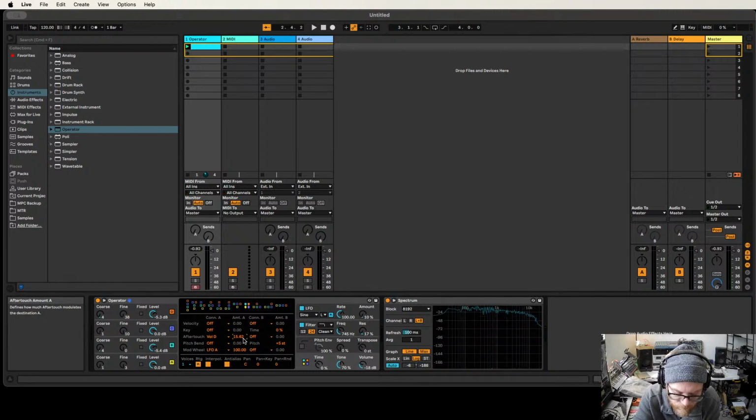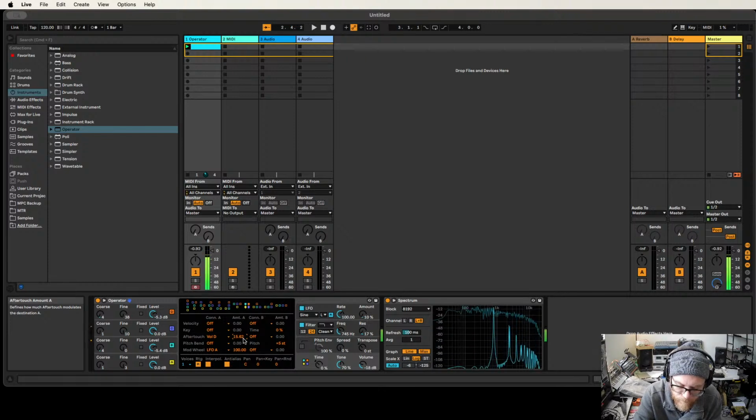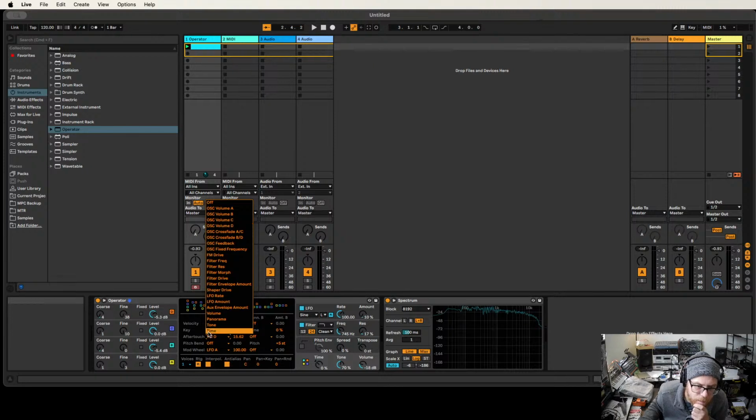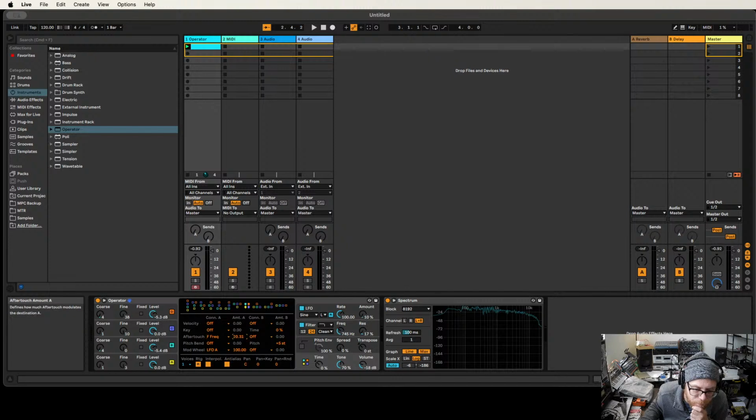Okay. I don't know if that's really doing anything. I guess we could just use it to open the filter up a little bit. There we go. Or maybe close it a little bit.